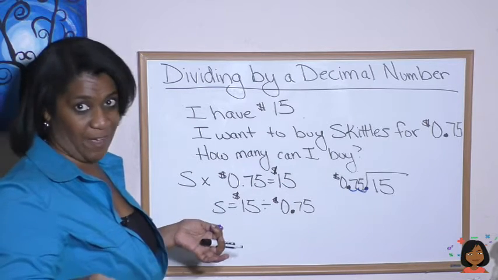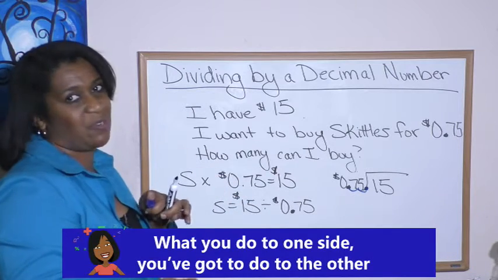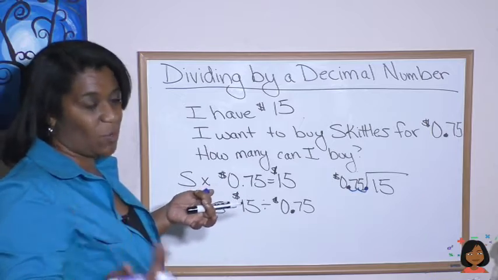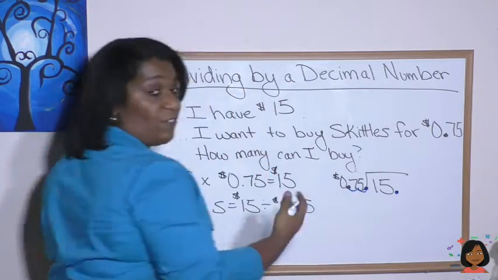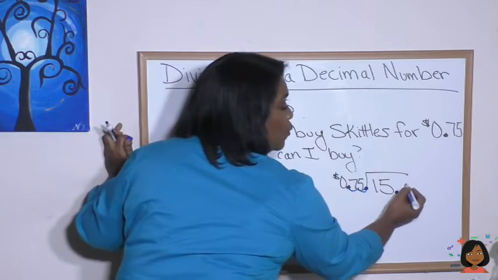But we have to be fair here. Here's my nickelism. What you do to one side, you've got to do to the other. So we're going to multiply our 15 by 10 as well. What that means is there is a decimal here, right? It's just 15.0. So we've got to move it two places.